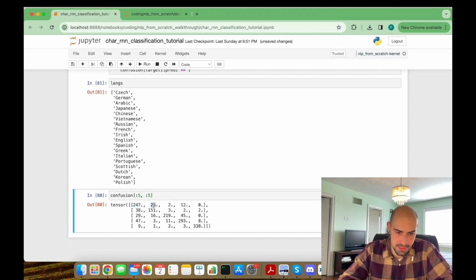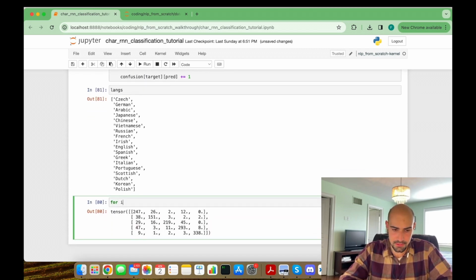We predicted 26 of them to be German, 2 of them to be Arabic, 12 of them to be Japanese, and so on. For the German language, we predicted 38 of them to be Czech, 151 of them to be German, and so on and so forth. Now, we're just going to normalize these.